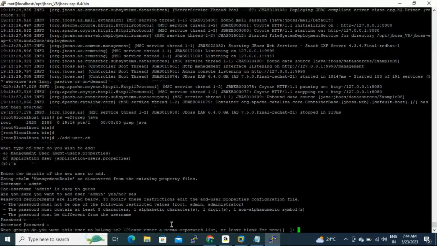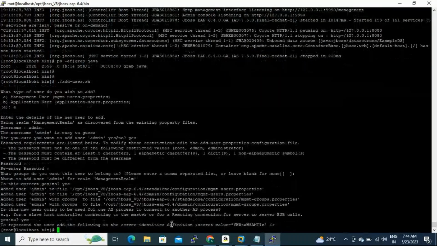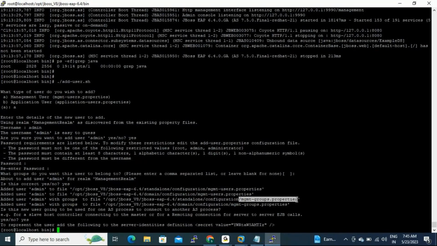Enter yes, yes. Okay, the user has been added. At the time of adding a user, the mgmt-users.properties file and the mgmt-groups.properties file will be created under the JBoss home standalone configuration directory. Okay, two files will be updated.